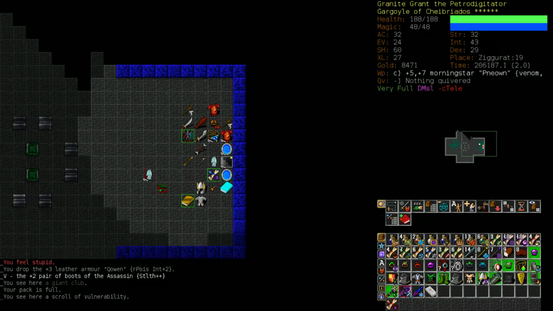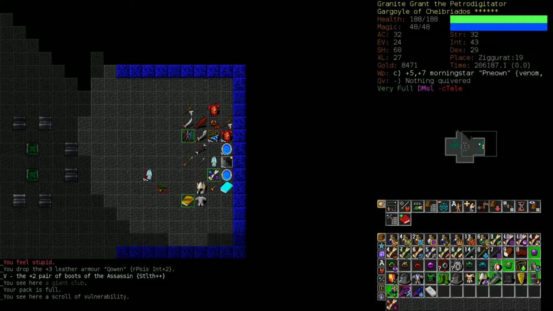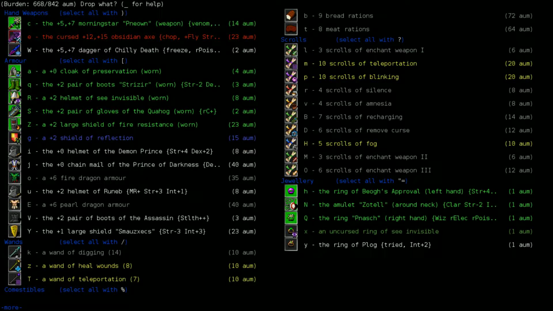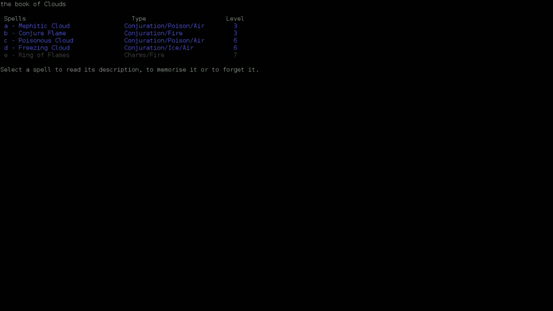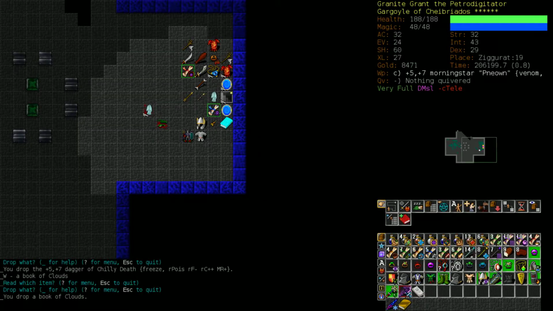So much stuff. What boots are we wearing? Strength minus 2, dex plus 4. That seems fine. Book of Clouds is a cool book. Ring of Flames is good, I guess. I don't know. None of these seem super necessary, so we can get rid of it. I think Ring of Flames is findable in other places anyway.